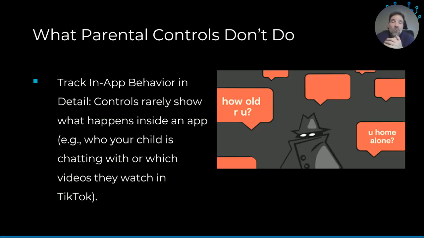As I was saying, you don't know exactly what in-app behaviors your child has, right? This is a little better nowadays than it was even a couple of years ago. So you can track their history, who their community is. You will not be able to see the content, right? With for instance, Discord, right? Discord will not let you know and read what messages were exchanged, but it will tell you who your child was talking to, in which groups, and that sort of information. Okay?